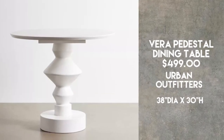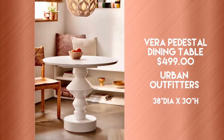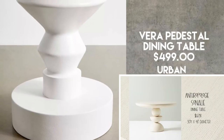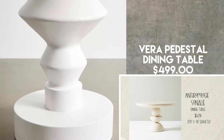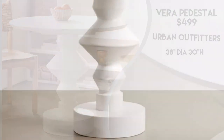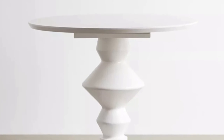This petite little masterpiece is the Vera Pedestal Table, only available at Urban Outfitters. I know it's tiny, but if you have a small dining space, this is like putting a work of art right in the middle of it. I feel like it's a great dupe for another table I love at Anthropologie. While the Anthropologie table is made of acacia wood, this one is made of MDF material, and that's why it's so much more affordable. This table would also be ideal for the entrance of a grand estate — open the front doors and this is the first beautiful work of art you see, with a floral display, candles, or something that really makes a statement.